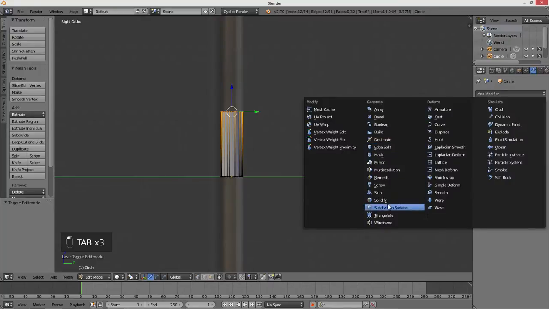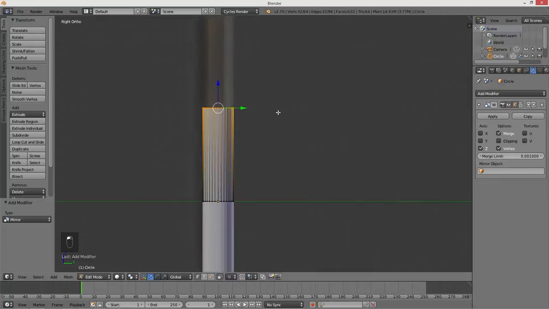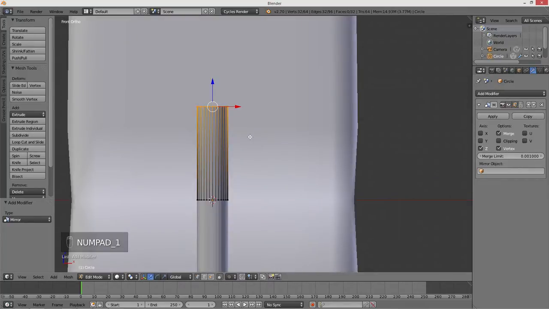And then we're going to add a mirror. We're going to do it on the same as the bow on the z-axis, and then enable clipping. Actually, we won't enable clipping just yet, because go to front view.